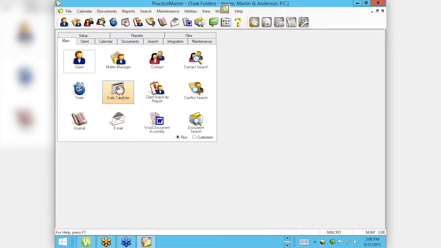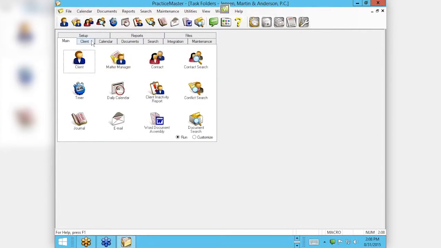We always use the monthly calendar view. So there's a lot of reasons that you might want to change this. And the other thing is these icons that are on this main screen here correspond directly to what's on your toolbar and accessible all the time. I don't always want to have to go back and click on my task folders to go get into Matter Manager. I can just go straight up here and get into Matter Manager.